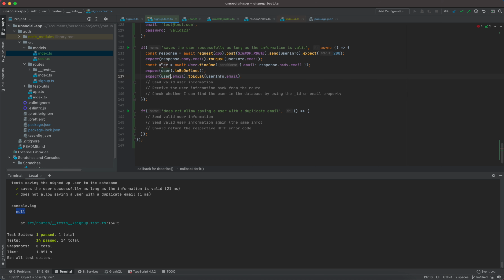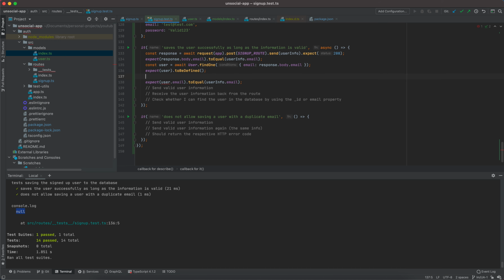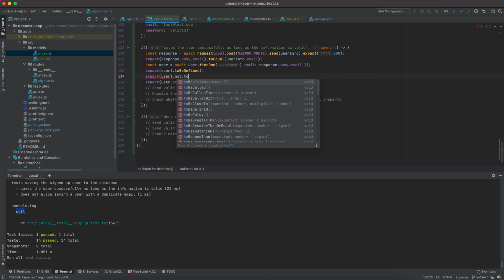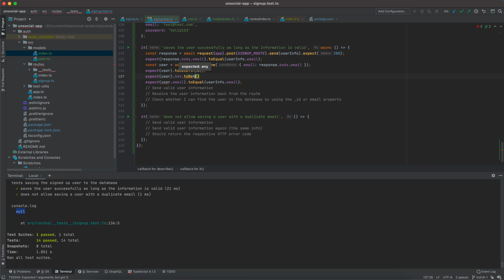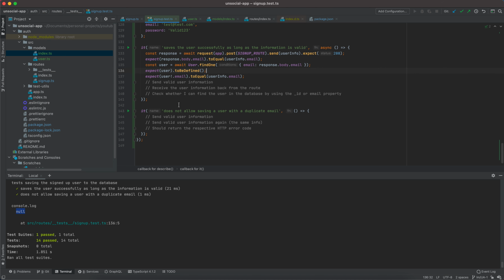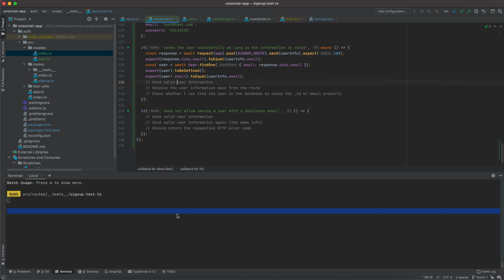For example, the user object may possibly be null, so let's see if we can get rid of this. And no, it still complains. So I'll try to bring a nice clean solution for this, instead of enforcing that user.email should be defined.